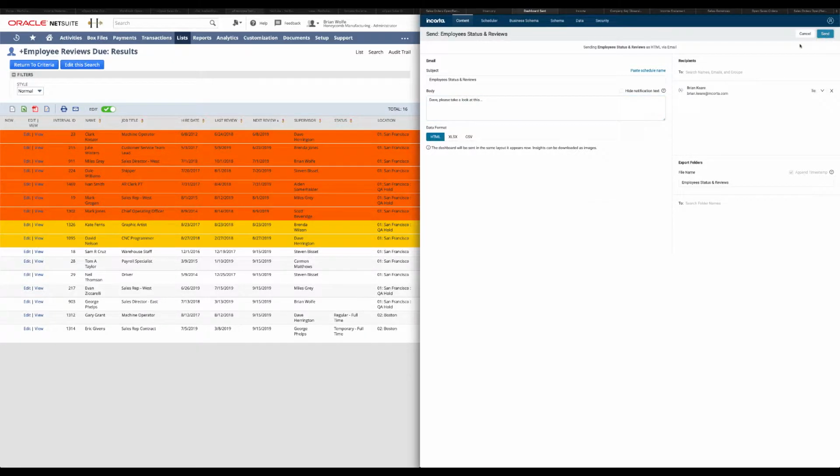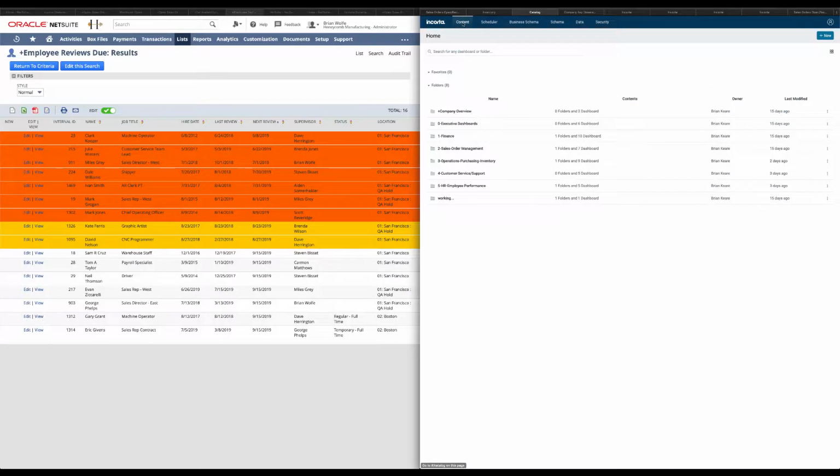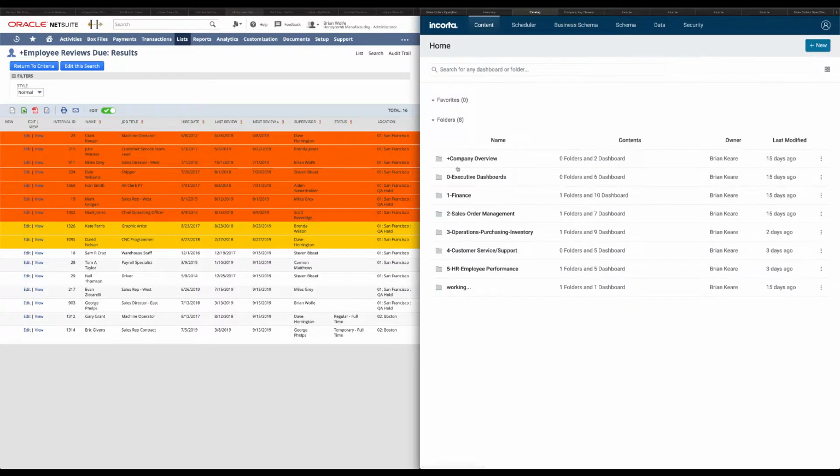But let's take a step back and look at the resources we've developed that can be laid on top of any NetSuite environment. Here is a list of folders by department or function that contain Incorta dashboards driven by NetSuite standard tables and fields. Of course, everyone has customizations, and those can be added to any of these, but these core dashboards will work on any NetSuite environment.